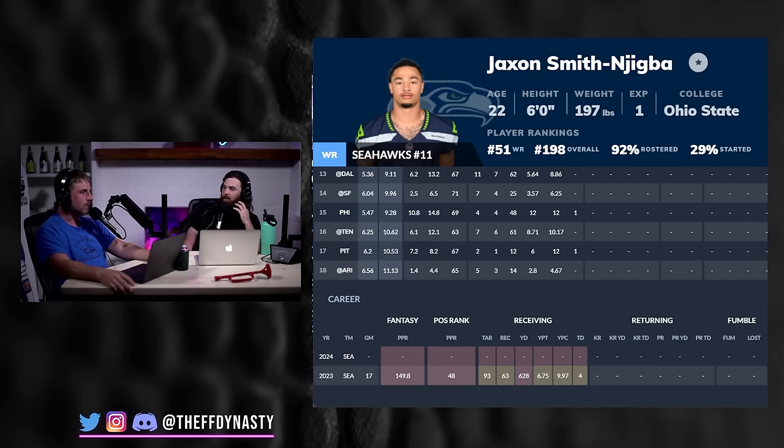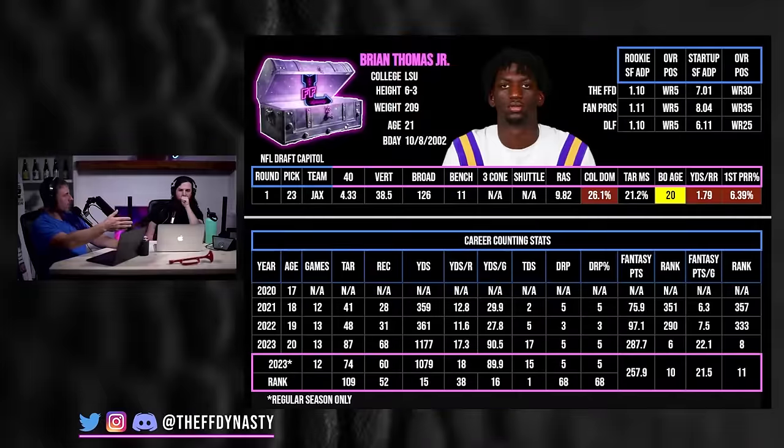I could probably put JSN in the Brian Thomas section there. I think the problem I've got with Brian Thomas is he just looked amazing, but it's like when Jayden Daniels gets hot, you've got the unstoppable other wide receiver over there making plays, right? And then Neighbors is over there just cooking. Yeah, and Jayden Daniels is the Heisman Trophy winner, yeah.